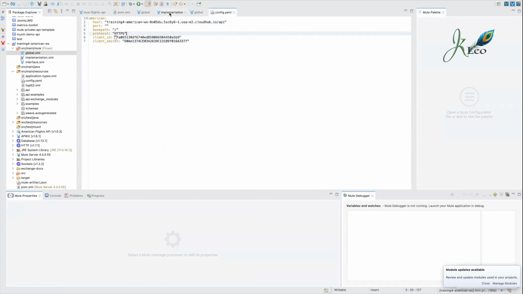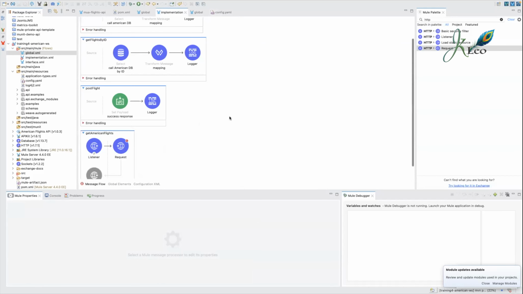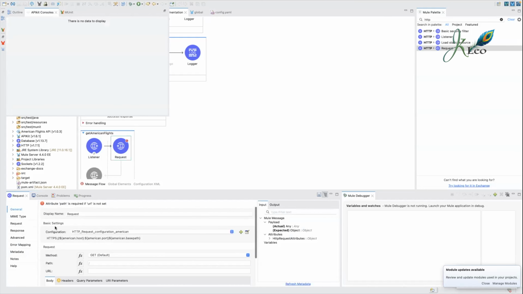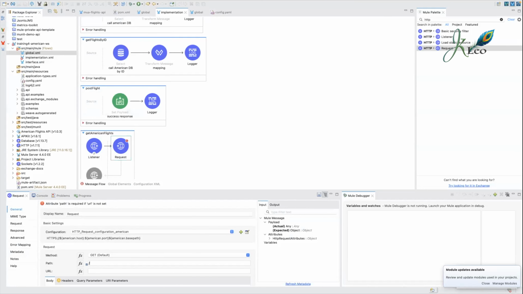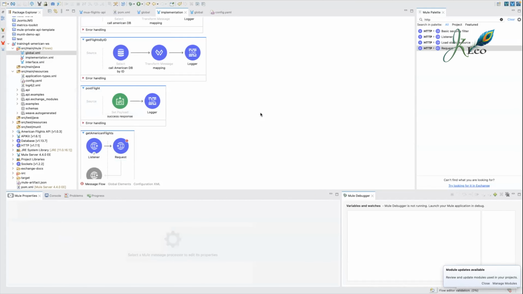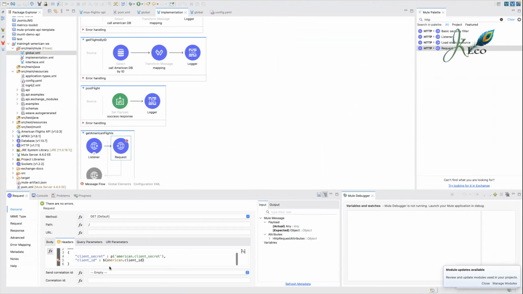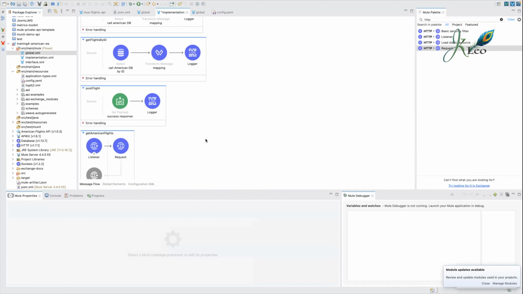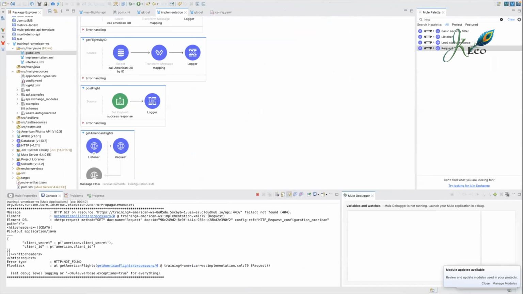Protocol, we don't use it anymore. Client ID, client secret. It's throwing an error. Let's see why. Attribute path is missing. Path is just this. When you refer from the DataWeave expressions, you have to refer to them using p. P says property. Okay, we'll see that in the next class on Saturday. Okay, I'll see why it's not successfully calling this and give you a solution.